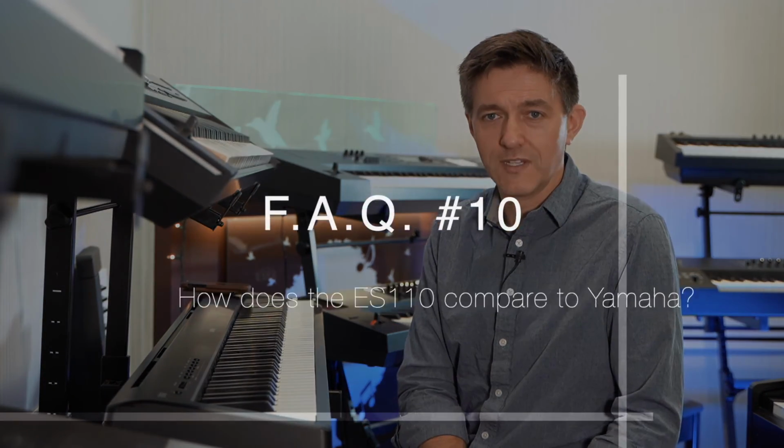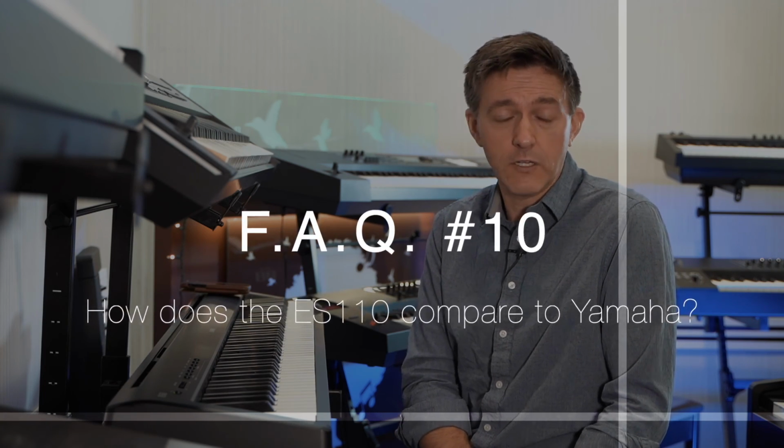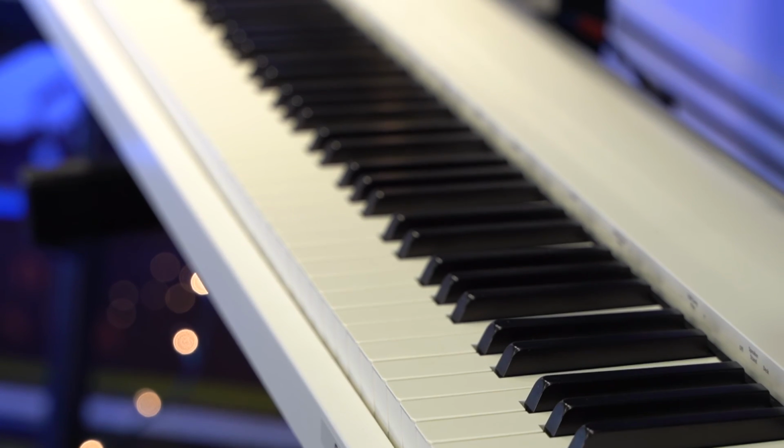So this one also comes up when you go looking for the most common questions about ES110, which is how does it compare to Yamaha? Which is a very expected question because Kawai and Yamaha are two of the most visible, dominant names in the digital piano space. Others that would be added to that list would be Roland, which is definitely in the top 3 in terms of market share.